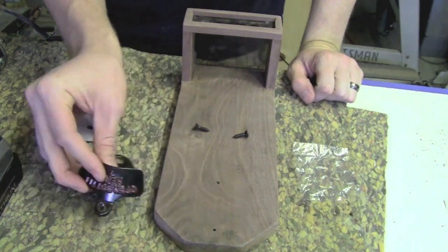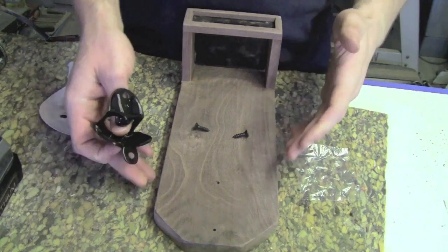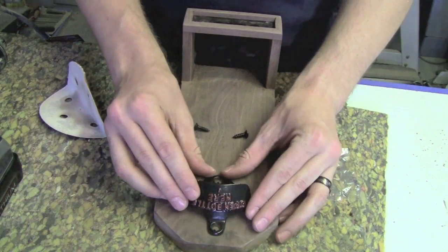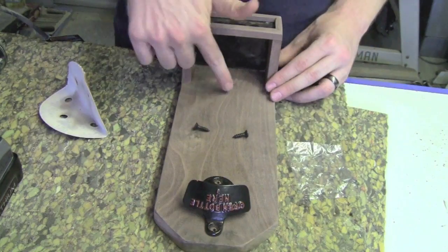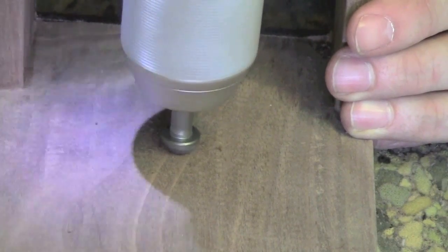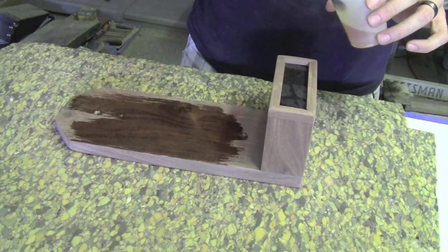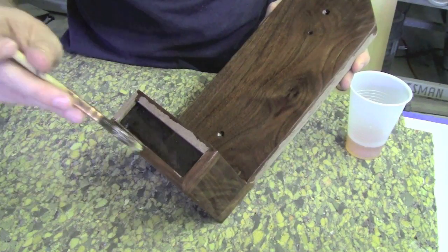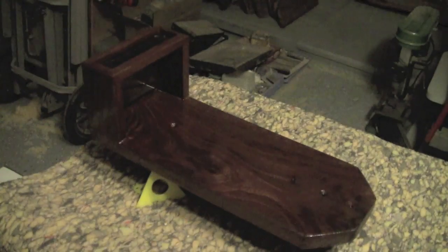The thing we're going to do is pre-drill for a mounting hole right here, so that whenever you go to mount it to your wall, you can put this right on top of that mounting hole and it will be covered up. Now we are going to have to put one down here unfortunately, and it'll have to be seen, but better one seen than two. Now this is what I'm talking about.